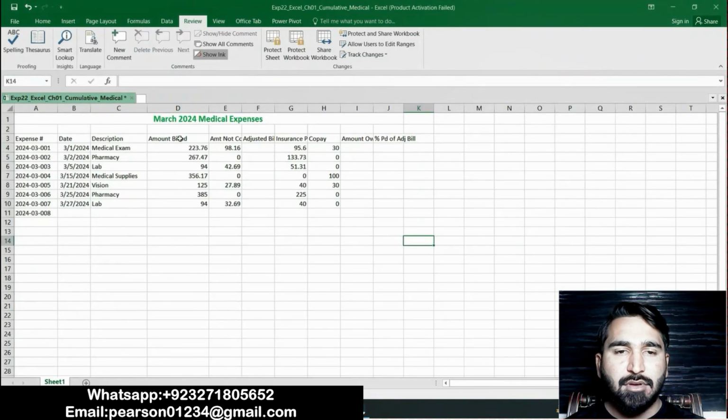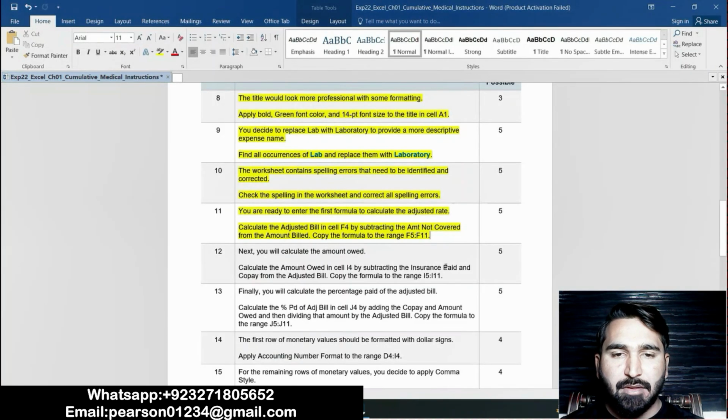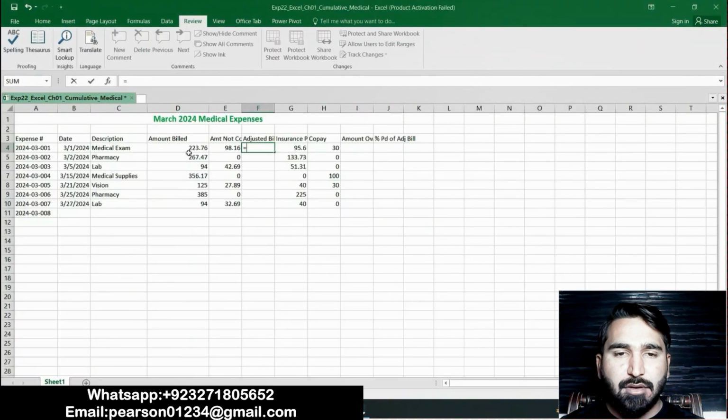Click on cell F4. First, we will enter equals, then the formula: amount billed minus amount not covered, and then press Enter.